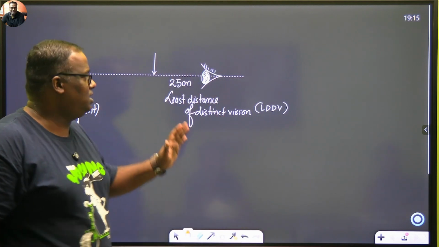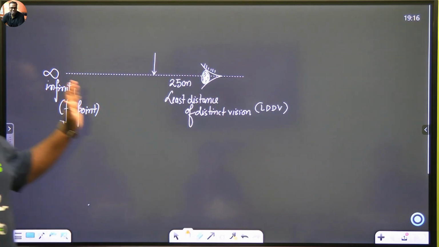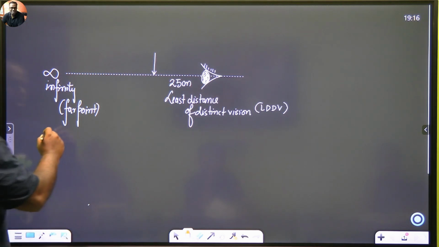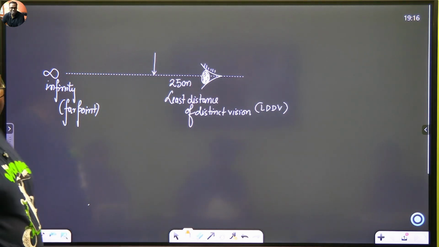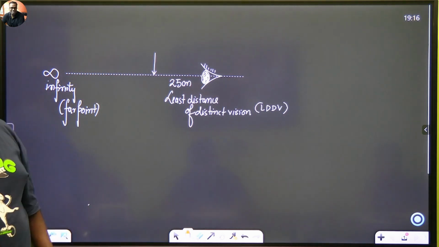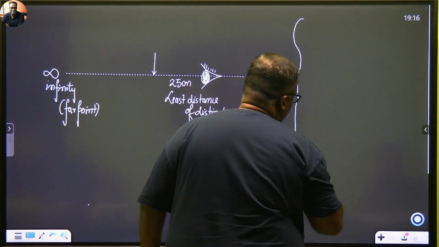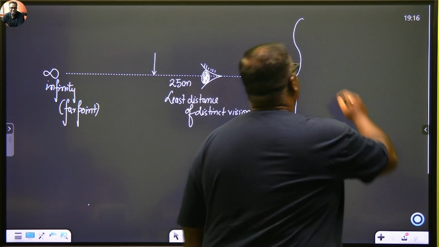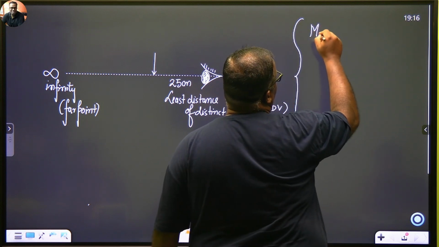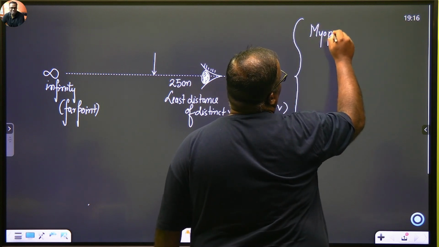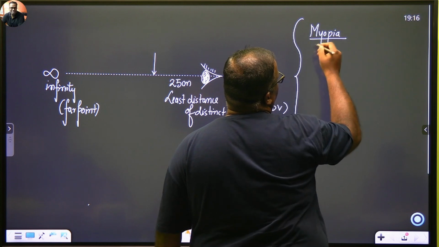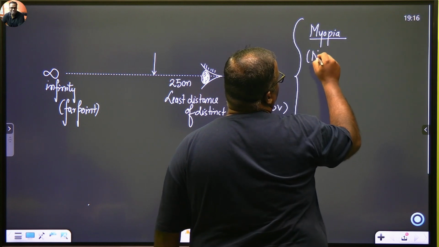So the first disease that we talk about is a disease where the issue happens when your far point has an issue. When the far point goes for a toss. And this is the disease which will happen in children. All you girls and that one boy in my class, all of you are suffering from this disease, and this is called myopia, the biological name, and this is called nearsightedness.